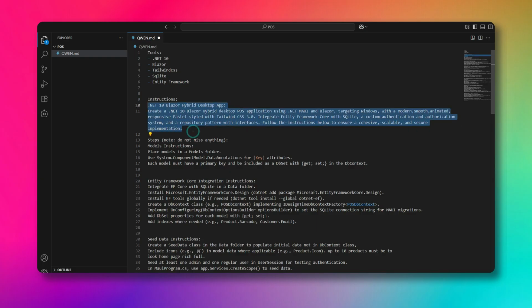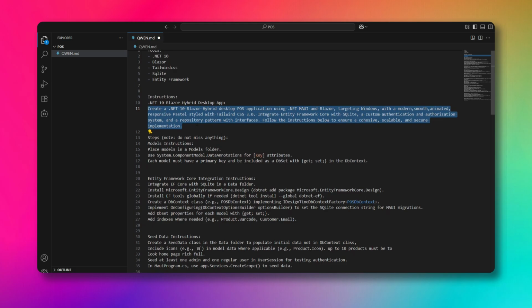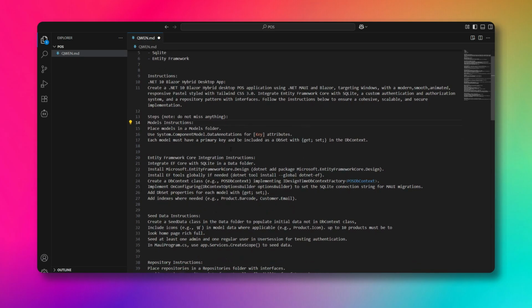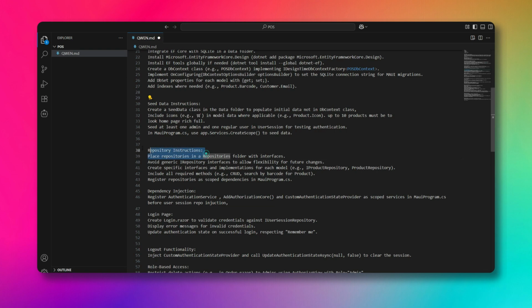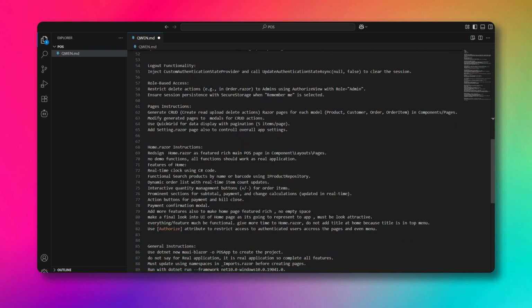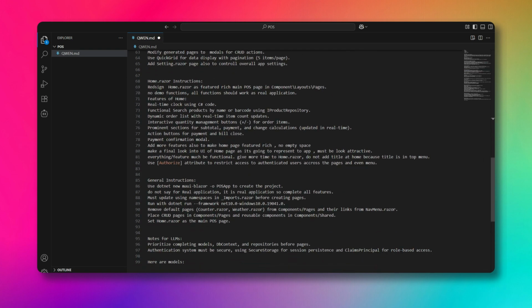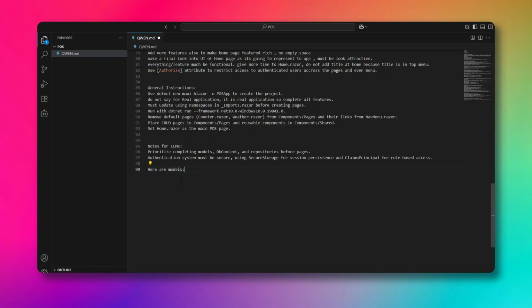Just create an application with .NET, use a modern smooth pastel style, and then integrate Entity Framework with SQLite, a custom authentication system, and use the repository pattern, and all of the information I wrote here. Some steps I included: how you are going to seed data, how you are going to use the repository. I give all the instructions to the coder. Now next are the models.